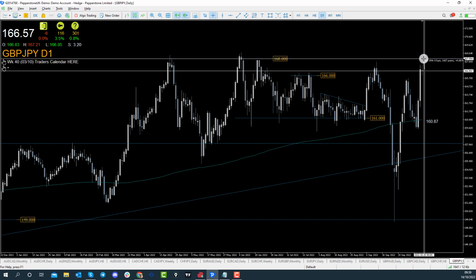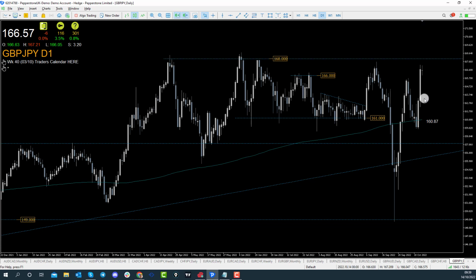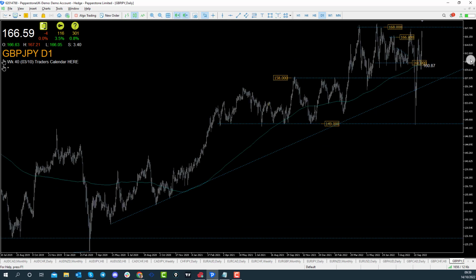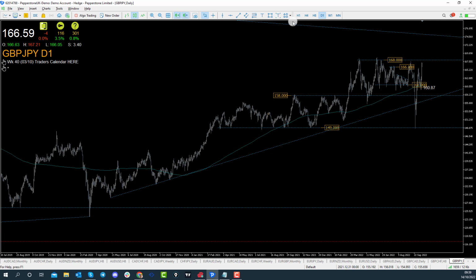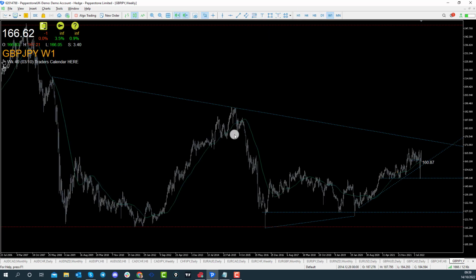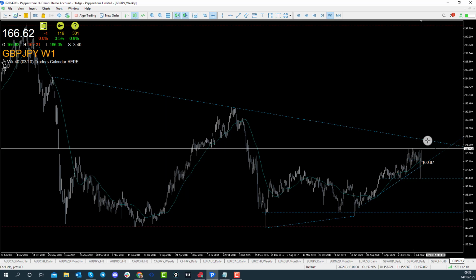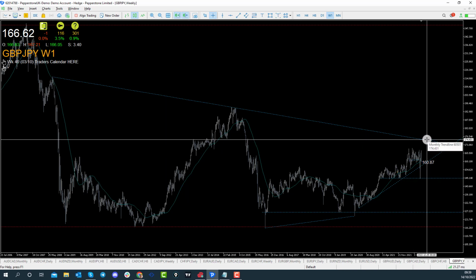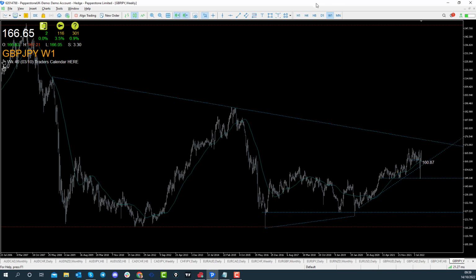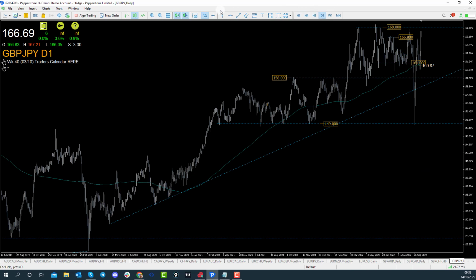That is where price looks to be heading at the moment. We're very close to that area, about 140 pips away. So price may want to go and retest that by the end of today. A break above 168, and what we've got above is a long-term trend line. If I go up to a weekly time frame, you can see this long-term trend line stemming all the way back from 2008. That could be an area where price wants to head towards, which is around about the 174 handle when you look left. So that could be where price is heading for pound yen.